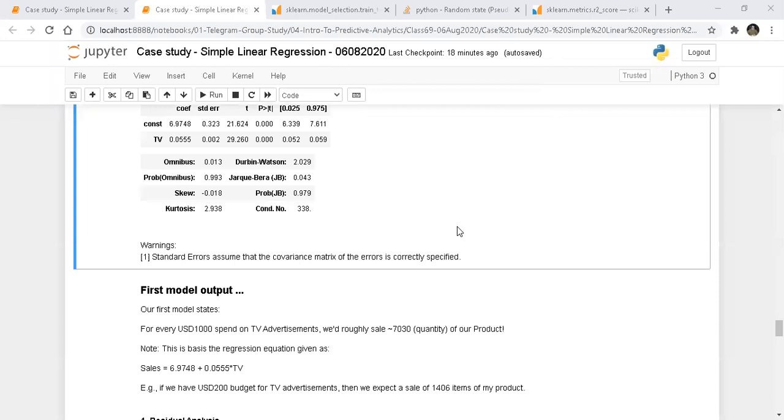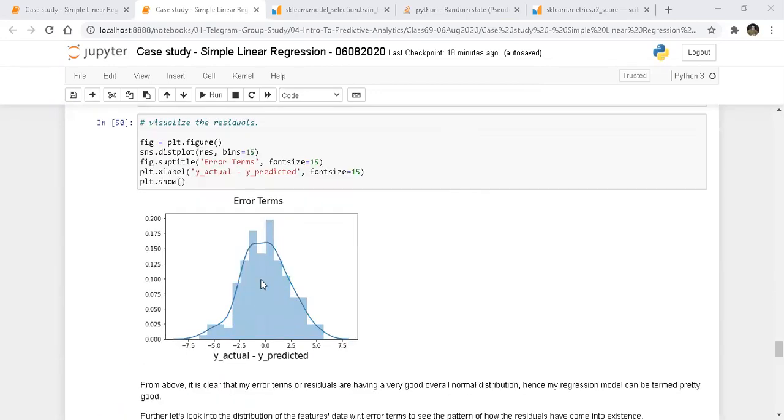Now let's move ahead and look into the residual analysis which we looked into. The first thing that we looked into is this. There is a normal distribution of all my residuals, for which we have used this piece of code, and it gives us a very good confidence that we do have a very nice model, and there is not much problem with the error terms which we see over here, right? We cannot call this a very perfect graph, but it is very close to being centrally skewed. So that's what we are primarily looking for.